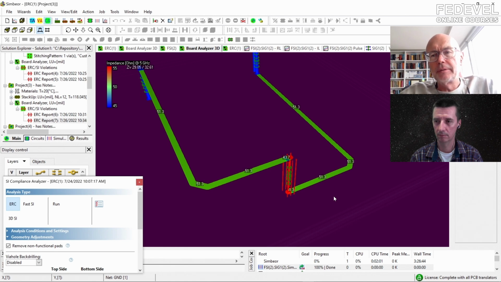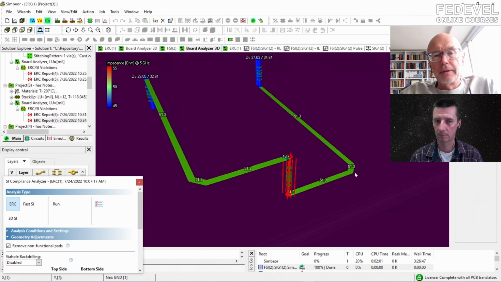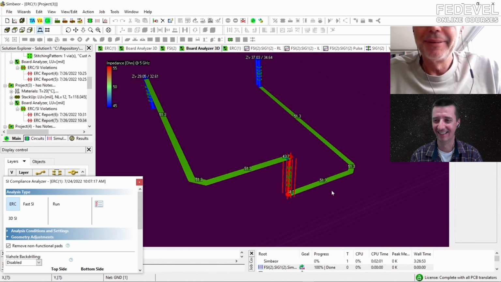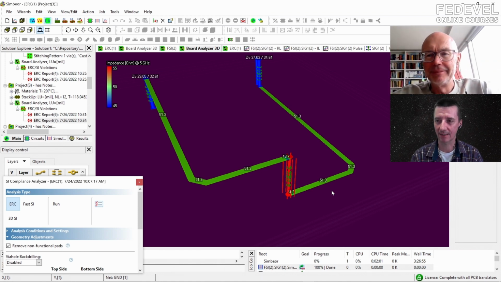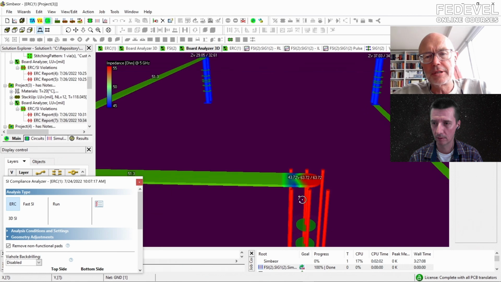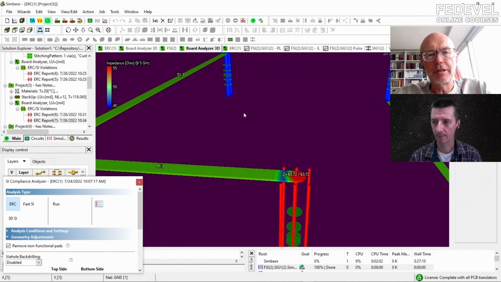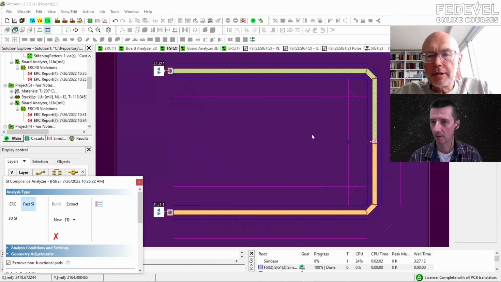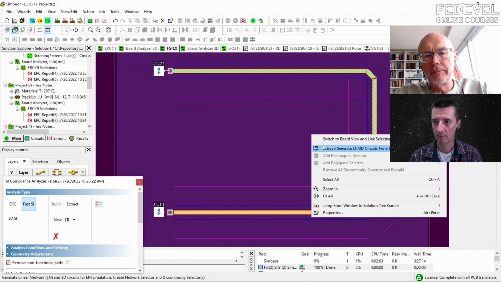I also wanted to show... I have another question, sorry for interrupting you. Do you remember what was the impedance of this connection of the via before? It is now 43.7 ohm, correct? No, we need to zoom in to see. Okay, via, 63. Okay, 63. So on this design with one via we used, it's still the same thing.